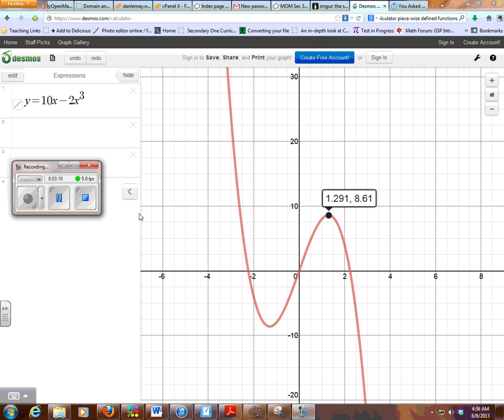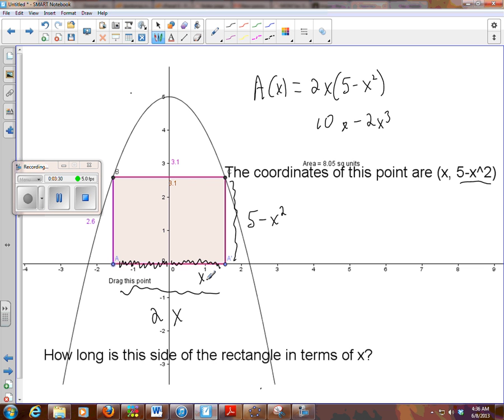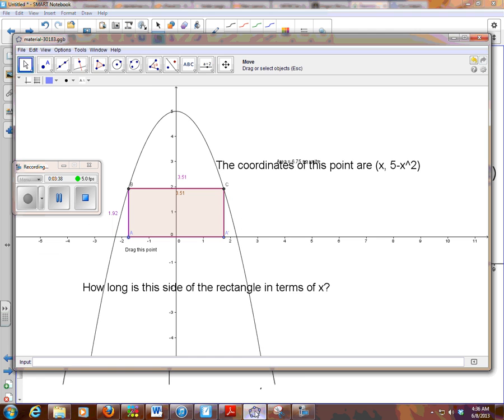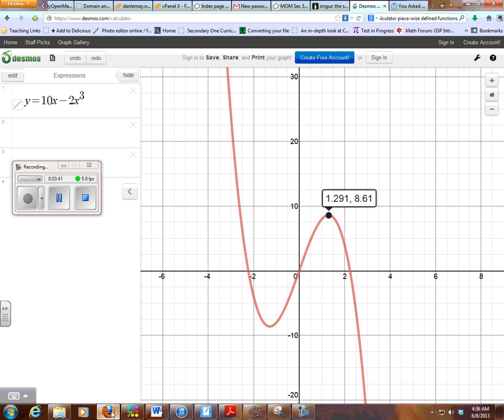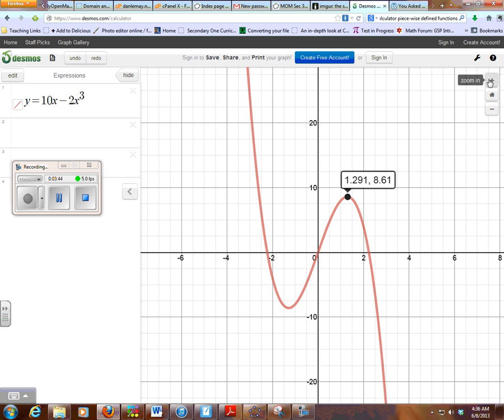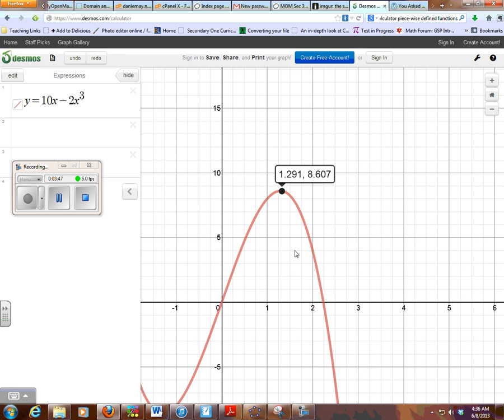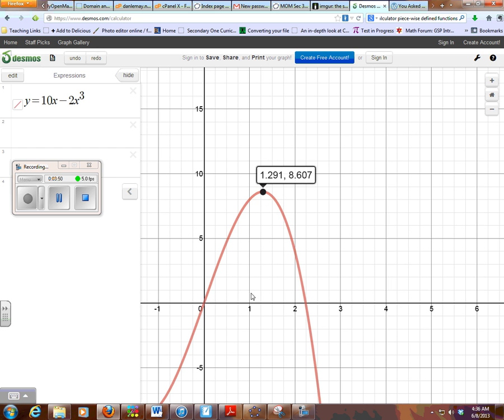So in Desmos, I graphed it, and I'm seeing a cubic equation, and when x is negative, that doesn't make any sense in the context of this situation. Well, I guess you're dealing with the other side of the x-axis, but really we're concerned about this x, right? Because we're just going to double it, and that'll give us the length of that side, right? So I'm going to zoom in. I'm only really going to be concerned when x is greater than 0.